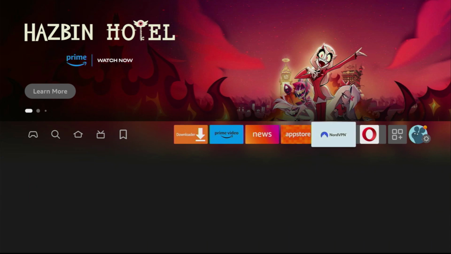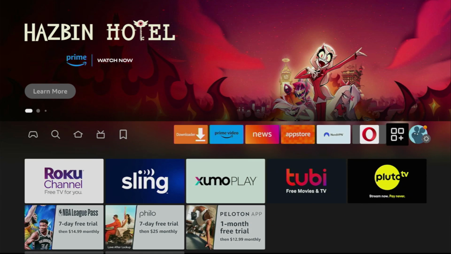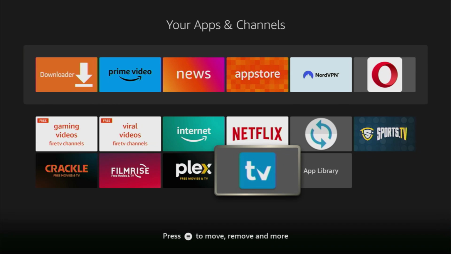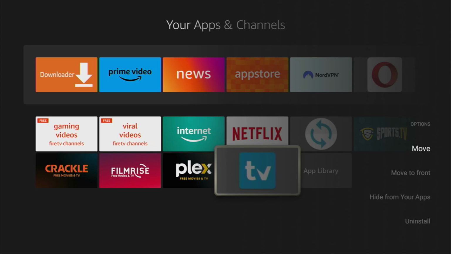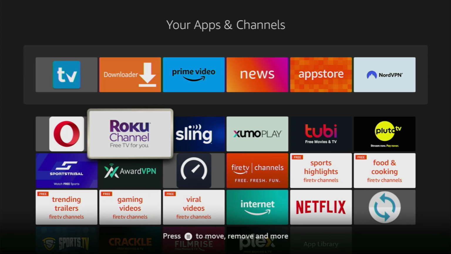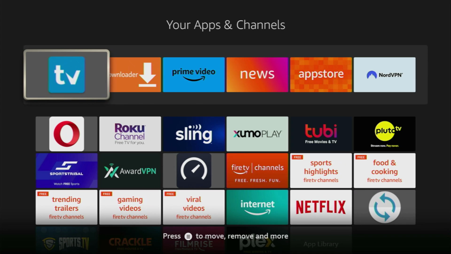Now once again, let's go to a list of apps on our device, click on that button, and when it loads, just scroll down, and here you'll find the Tivimate app on your Firestick. Now I would recommend you to click on the options button on your remote, that's the button with three horizontal lines. Click on it and then press on move to front. This way, Tivimate app is always going to be at the very top of your application list, and it's going to be very easy for you to access the app.